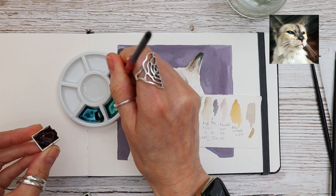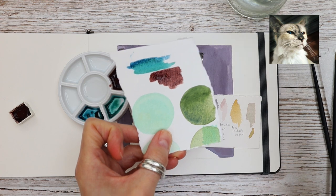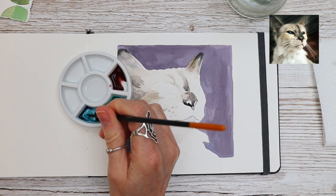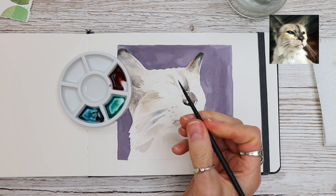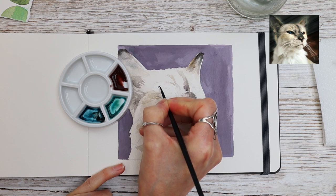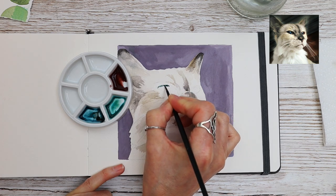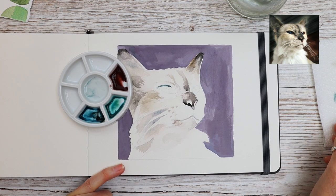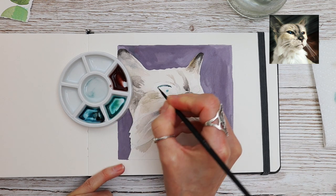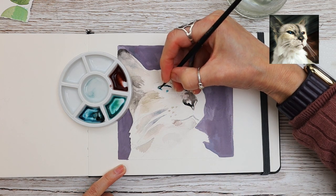Again, back to the Piemontite at the top here, because the eye on the right-hand side of the photograph did have this element. So that's what I'm going to be using to paint her eyes with my number one brush and working around that highlight. A little tip is if you're working around small highlights like this, always go slightly wider than you think you're going to need to give yourself that leeway to work around the highlight. So just using a mixture of the two colours that I mentioned, and just putting them on where I feel they are needed to build them up later on. Of course, this is just our first wash.